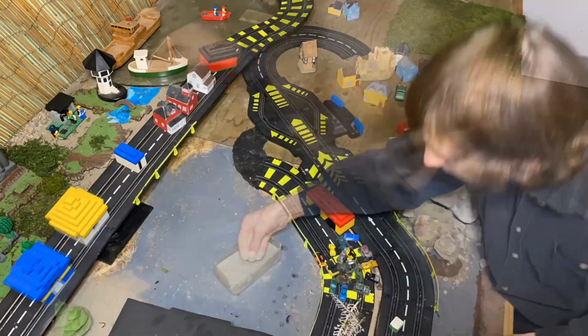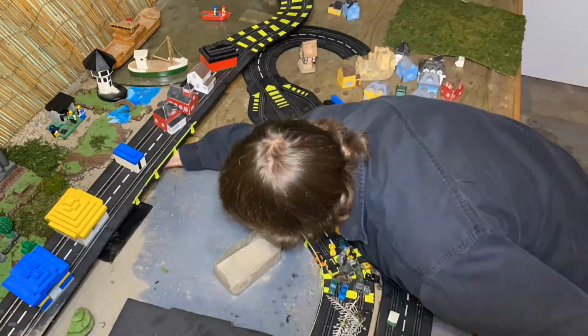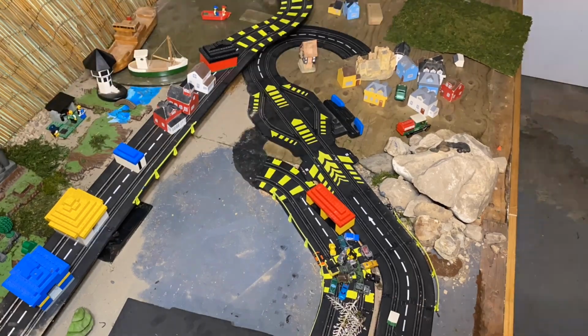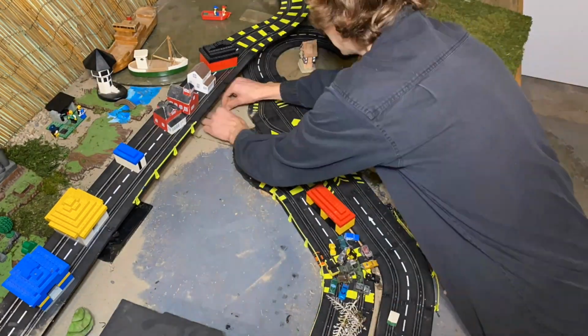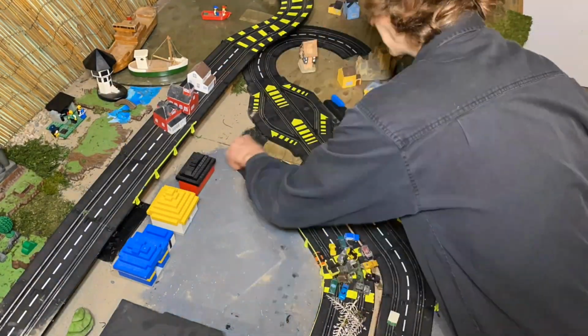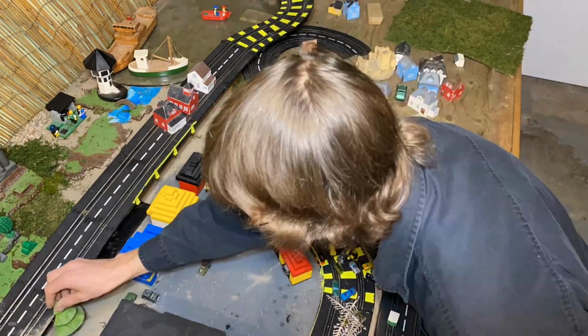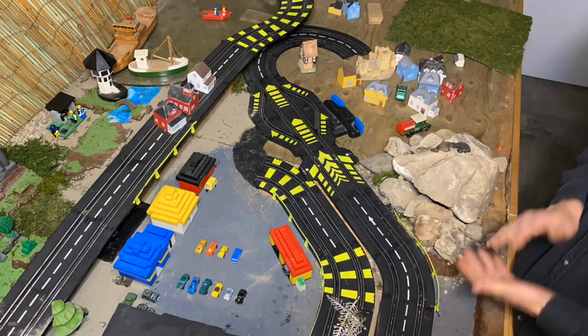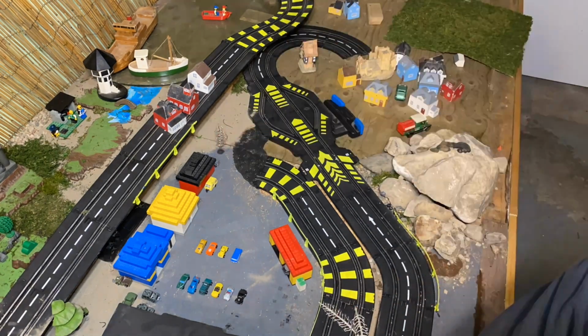Now it's time to reorganize the parking lot, which had a bunch of mini cars in it that Catzilla's really particularly found a lot of fun, unfortunately. So that definitely needed a good reset, and there's a lot of details that were kind of missing that were also bothering me, so now is a good opportunity to go over those as well.